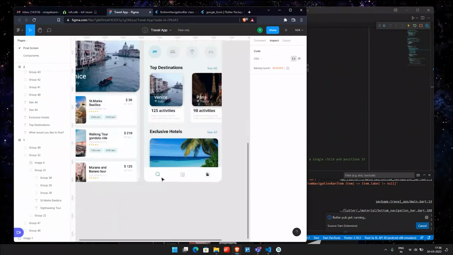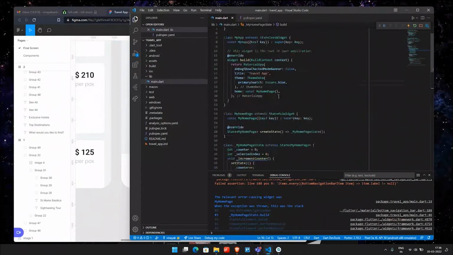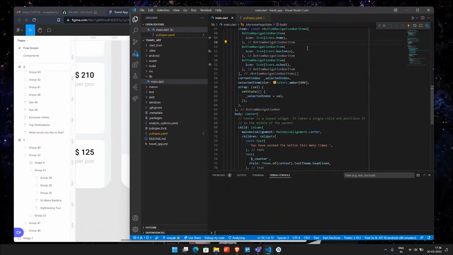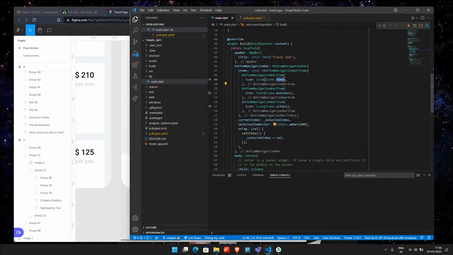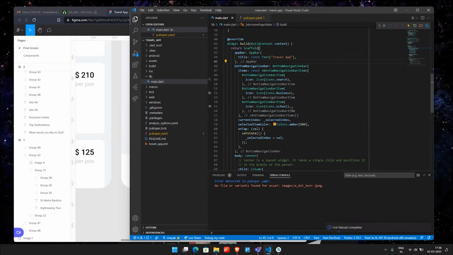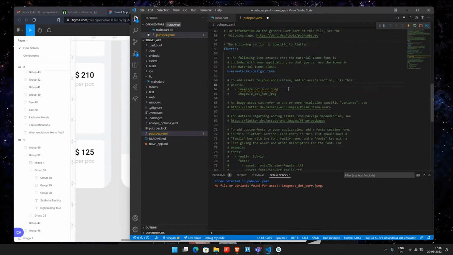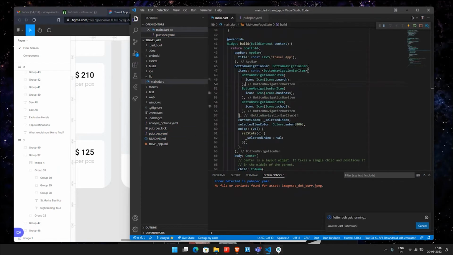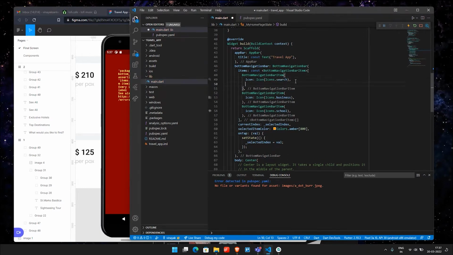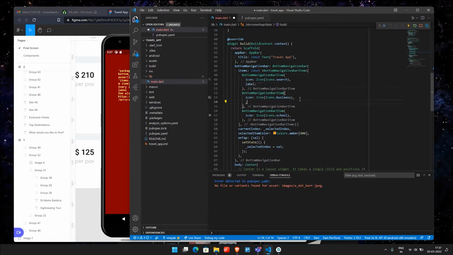Our first icon is the search icon. Since we're importing material here, you'll be able to access some basic icons which are available. So if I just type Icons.search and hit Control S, it turns out we need to provide a label for each. So we can just set the label to an empty string here.